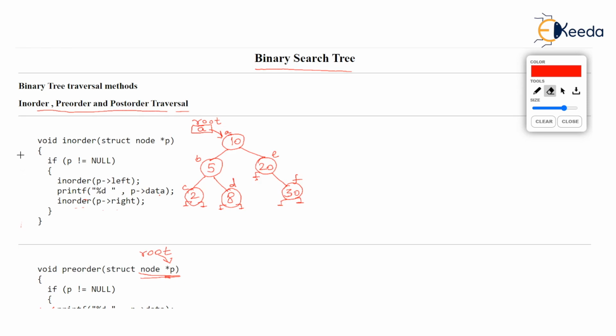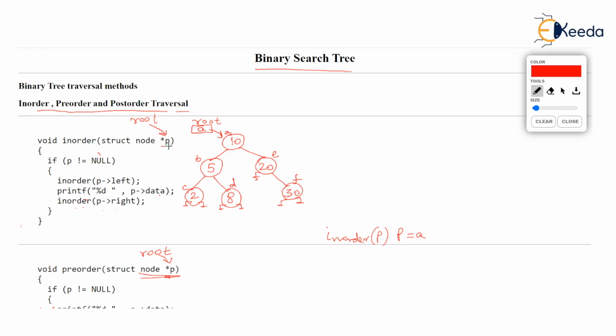But trust me, this is so easy. If you actually literally run this line by line, let's run in order. Okay, how is in order called? In order is called by passing root. Literally, root is copied in the pointer P. So I will show the recursive call like this. In order is running with the parameter P, and P is literally A. Are you understanding? P is A because check the diagram. Root is storing address A. So P, the pointer P, is literally going to store the address A.